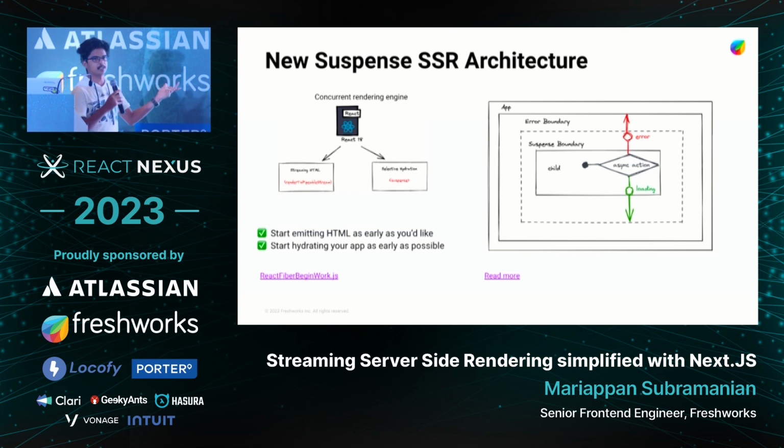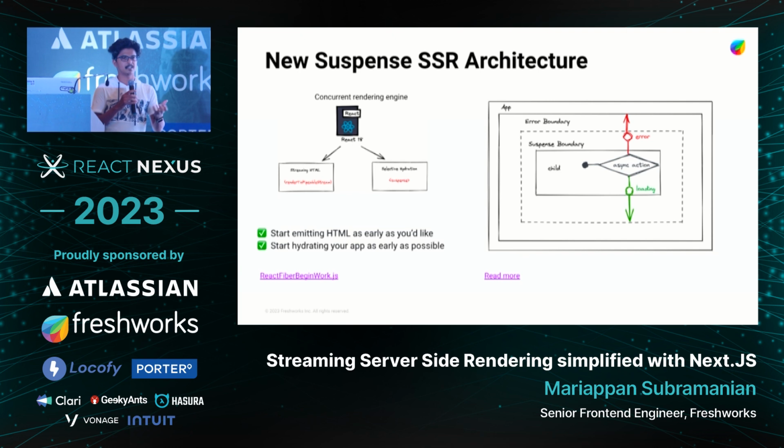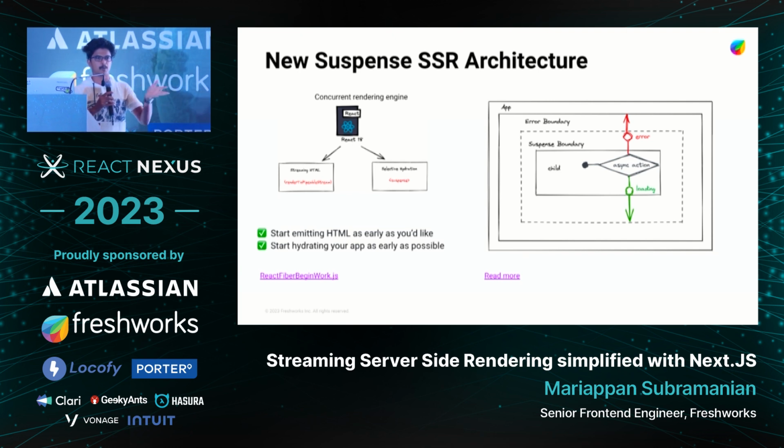One is streaming HTML. When I say streaming, it's like progressively rendering. That's made possible with a new API called renderToPipeableStream. And you can also do selective hydration with Suspense. I'll come to these terms in upcoming slides. Let's say you have a component which does an async action that will take some time. All you have to do is wrap it in the Suspense boundary, and possibly you can have an error boundary too.